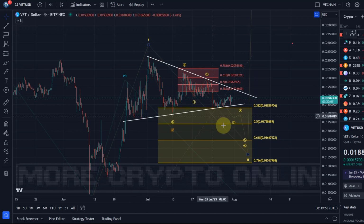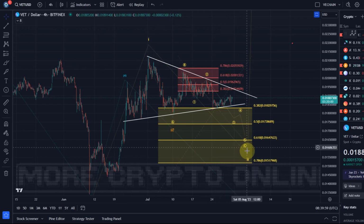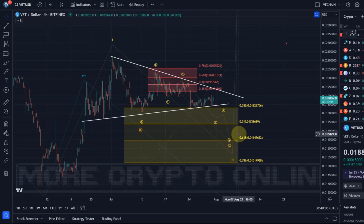Therefore, I gave you a support area already, I think a couple of weeks ago, and we said, okay, this could likely become an ABC structure in a wave 2. The problem is we should now really be in the C wave in all likelihood, but the C wave isn't really following through to the downside. It's the same problem that we have on the Bitcoin and Ethereum charts, which makes the current price action so boring. Ideally this C wave is following through to the downside, but as a C wave you can get an unfolding C wave as an ending diagonal.